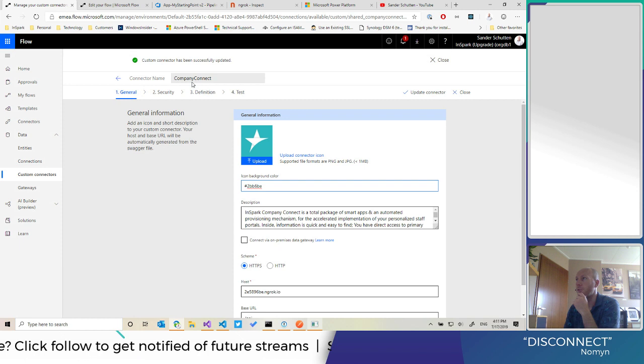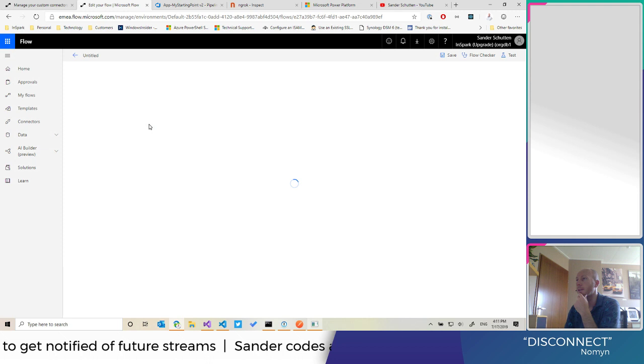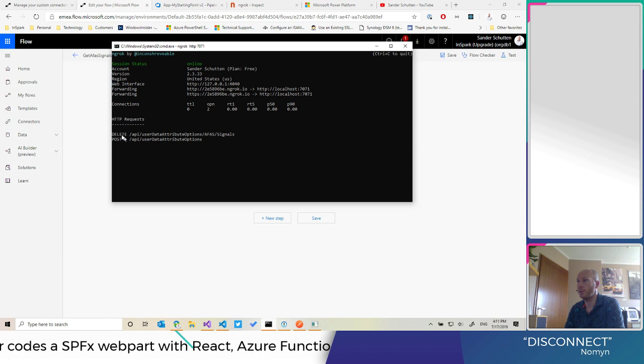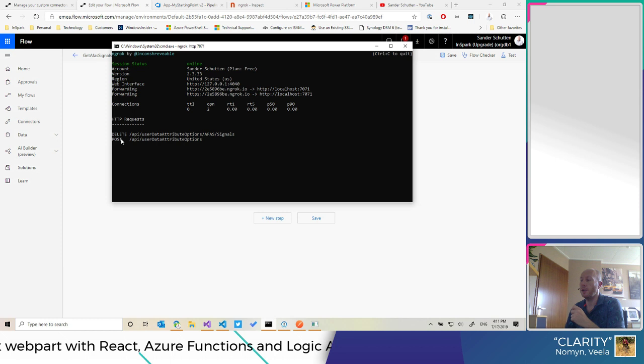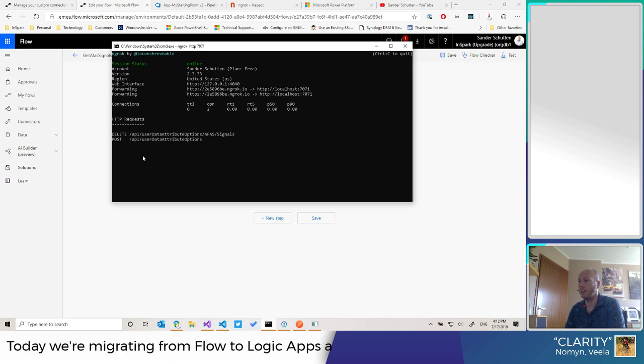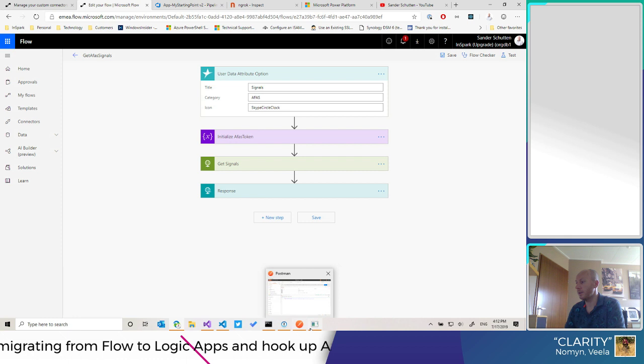All right, so now it's using the new URL, so I can now refresh this, and if it works, I can change this, save it. It will do a call through the tunnel to my machine, and that should be visible here. So you see we receive a delete and a post. The delete was for the current version of the trigger, and the post is for the new version of the trigger. Since I changed a character, it just does a remove and re-add of the webhook. I'll change it back, just because it's a little bit nicer. And again, we should see a delete and a post. I didn't see it this time, but you can always inspect it over here.